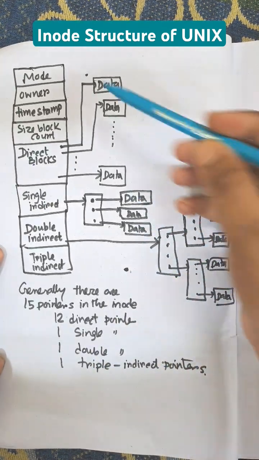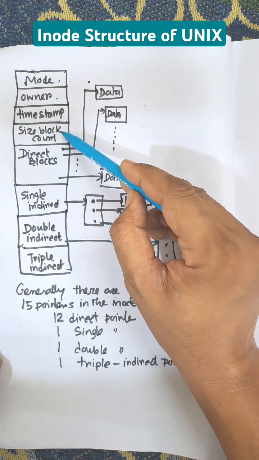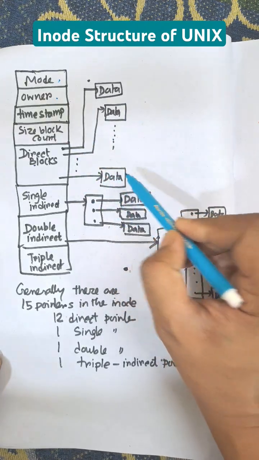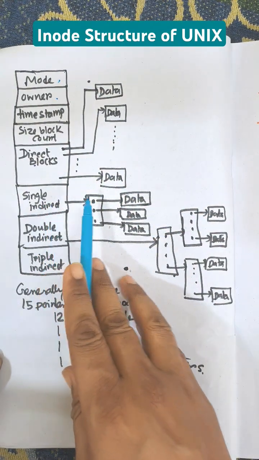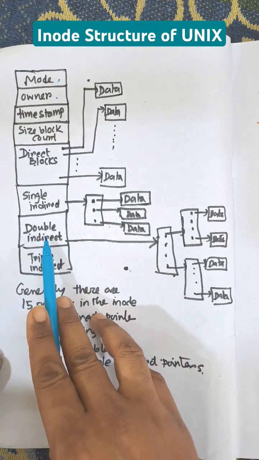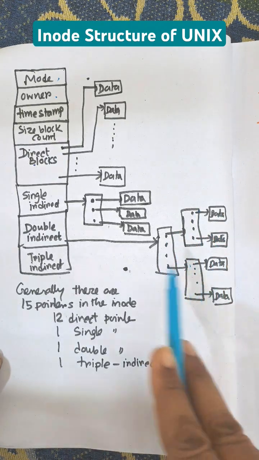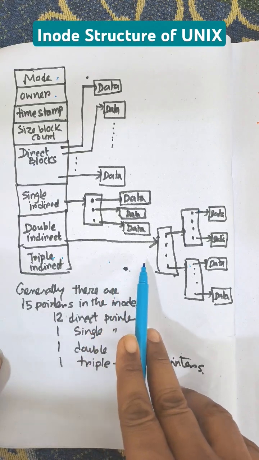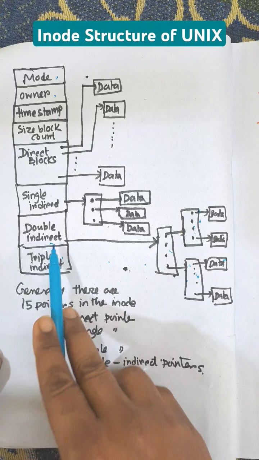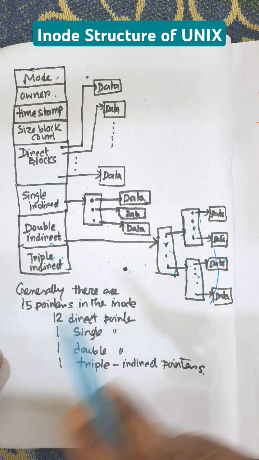Consider the structure of an inode block. These are the mode, owner information, timestamp, size of the block, and direct blocks connected to the data areas. Single indirect means pointer to pointer block and then goes to data. Double indirect means one pointer block which points to another pointer block and then direct data. Triple indirect means one pointer block to another pointer block to another pointer block, and finally data is pointed by pointer.